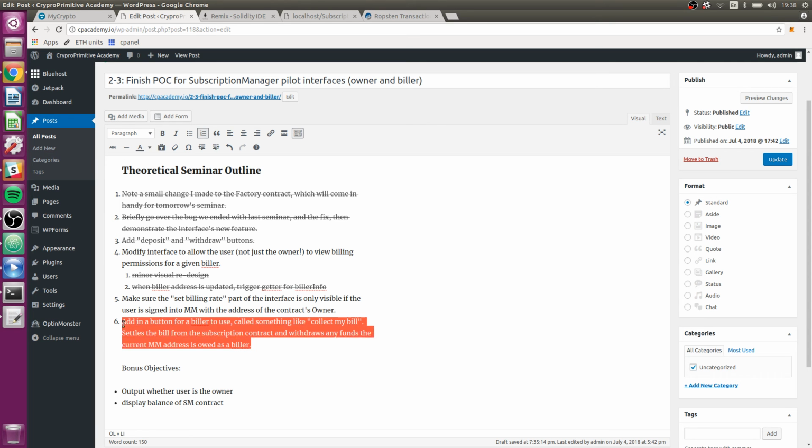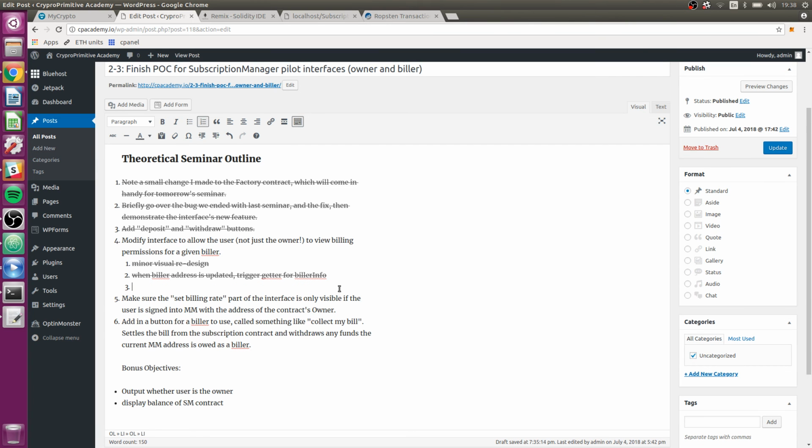Because if we get number 6, even if we don't finish out 4 and 5, and 4 is pretty much done, I could just add another one here that is not done, and that is make outputted values human readable. Right now they're not.